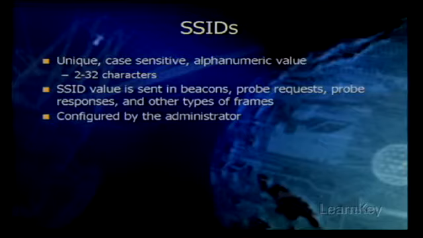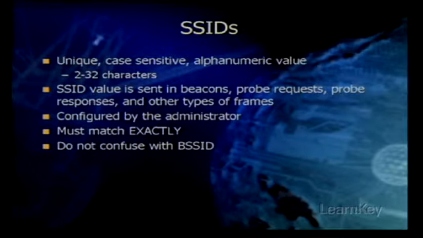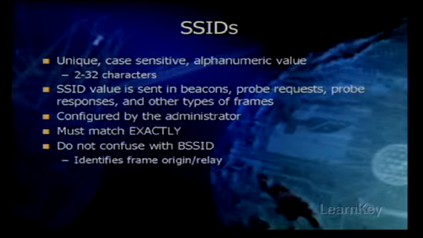The most important concept with a service set identifier is that it must match exactly between access points and clients. This particular value, being case sensitive and alphanumeric, you've got to be very, very careful on your characters or you will not get association. The other thing that's incredibly important about the service set identifier is that you never confuse it with the basic service set identifier, which is a 6-byte hexadecimal number that identifies the access point of frame origination or where a frame might have been relayed from.